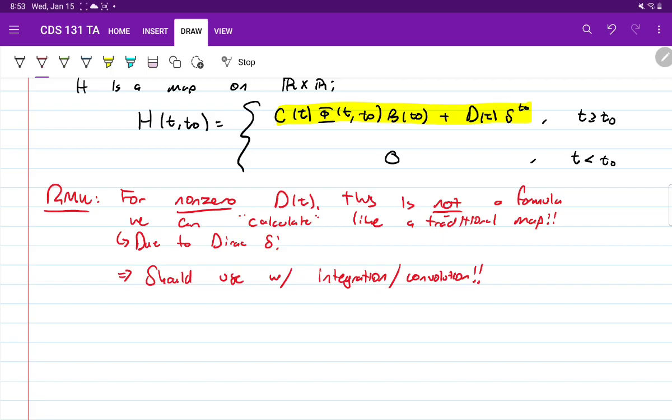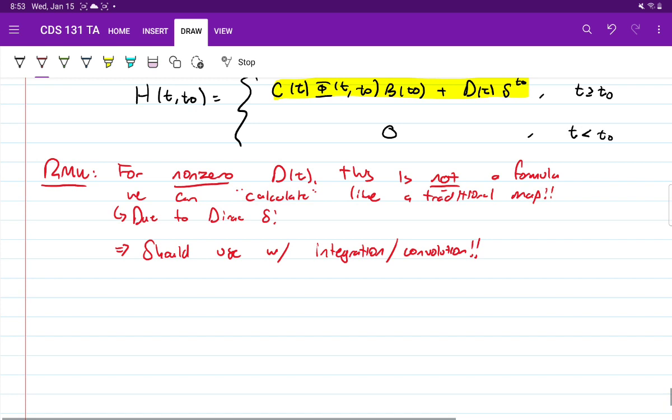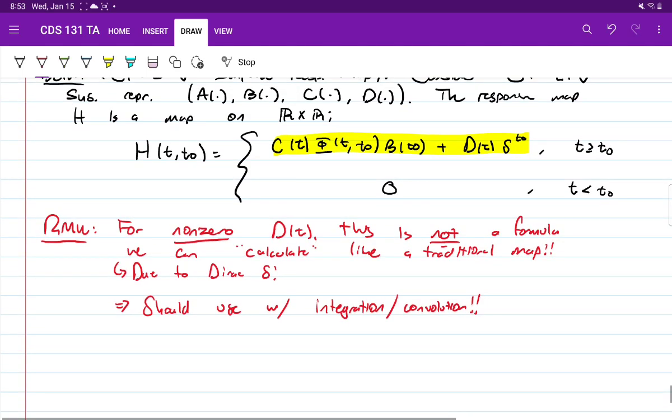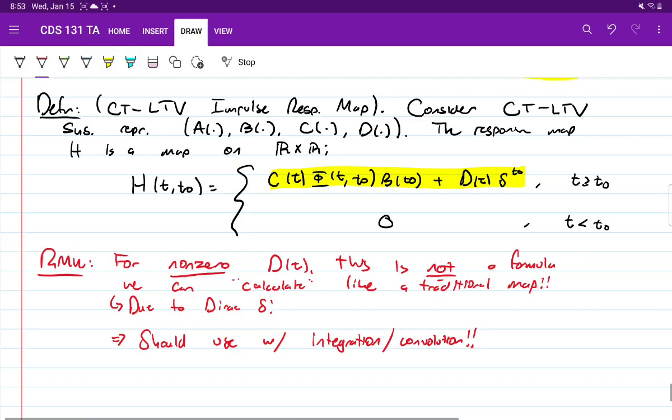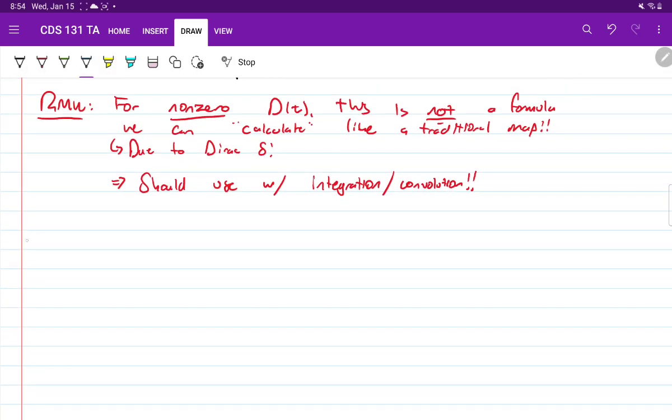Because with those two operations, we know in a much more precise way how we should be making use of this delta. Okay, fantastic. So just as a final couple of results to do with this continuous time impulse response, we'll show that we can almost, you'll see what I mean by almost in just a sec, write the zero state response of the system to any sufficiently regular input using this linear time varying impulse response map. Okay, so let me go ahead and state a theorem. It says how we can do that.